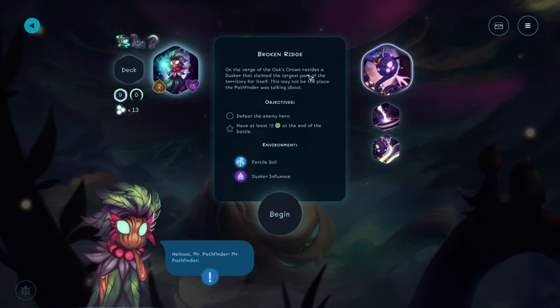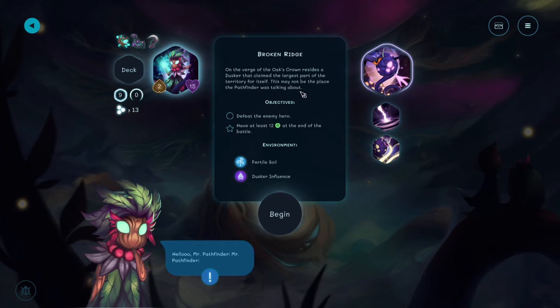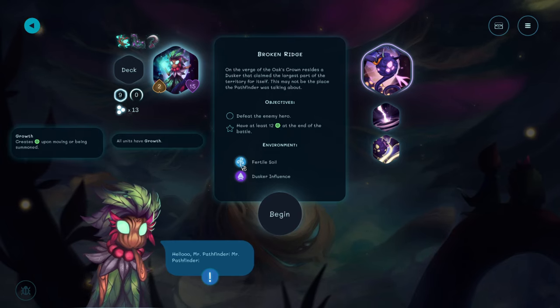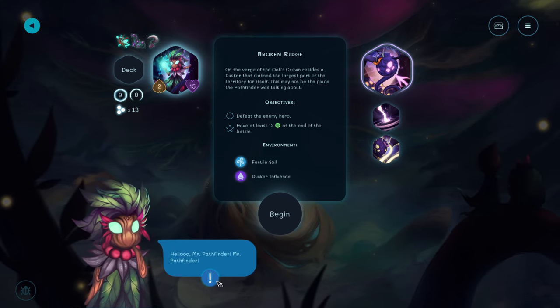On the verge of the Oak's Crown resides a Dusker that claimed the largest part of the territory for itself. This may not be the place the Pathfinder was talking about. Defeat the enemy hero, have at least 12 green at the end of battle. Creates green whenever I move, and enemies are stronger on purple.